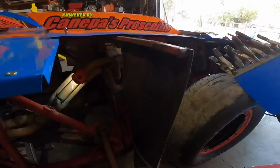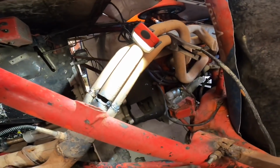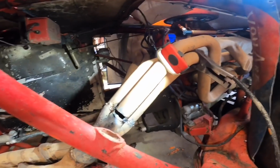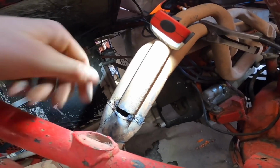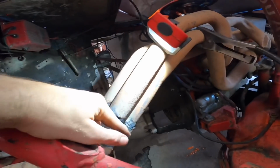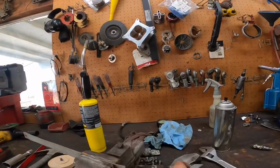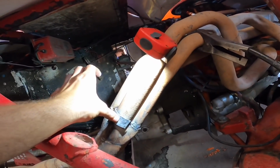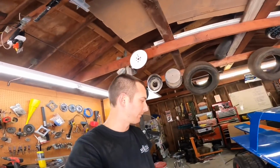Anyways, coming over here, I just decided to take off my little shield here on the headers that I've been running just temporarily. But anyways, that's the problem I had. I've had this little cover on there for a long time now, just because I know I gotta buy new headers and basically redo the whole exhaust system. But this thing was totally messed up here, and this bottom one was cracked, and this other primary tube was cracked too. So I just kind of tacked them together, and I'm gonna try to do a little bent but not broken trick here and take a little bit of this steel I found lying around and weld it up somehow, kind of tack it back into place, and let her live to see another day. Basically, until I buy the new exhaust system for it, I'm just gonna have to run it like that.